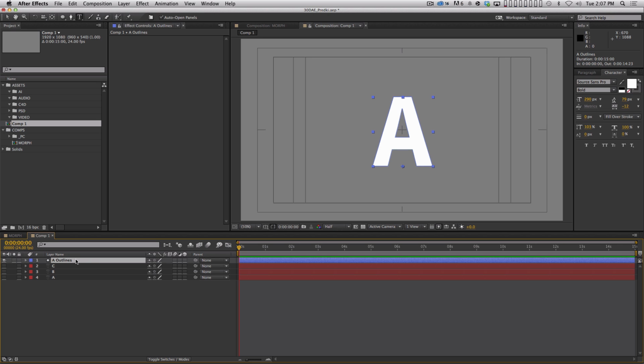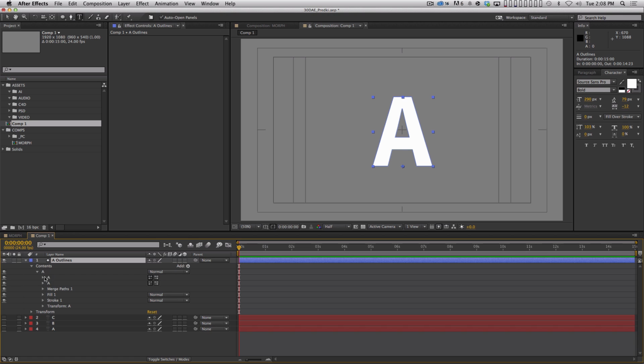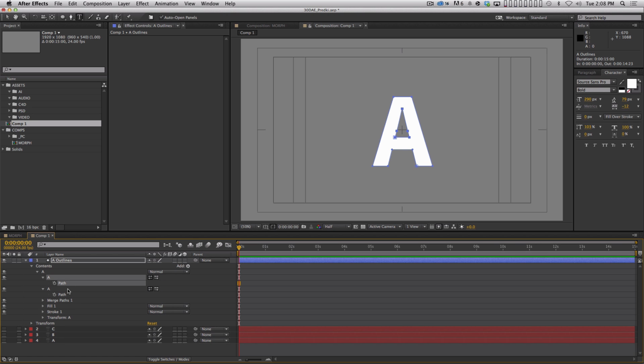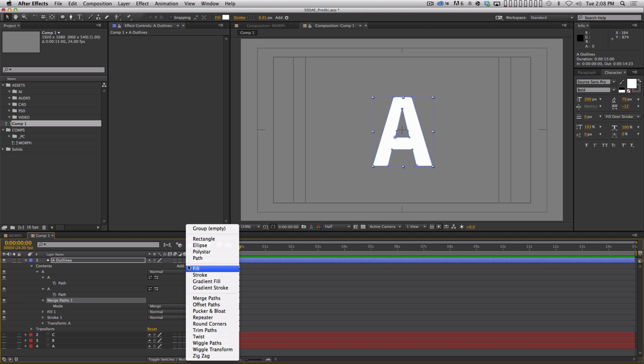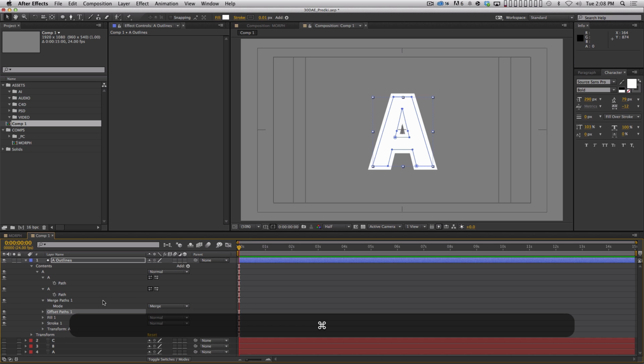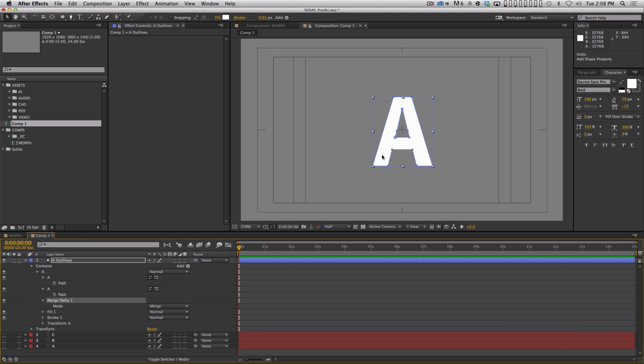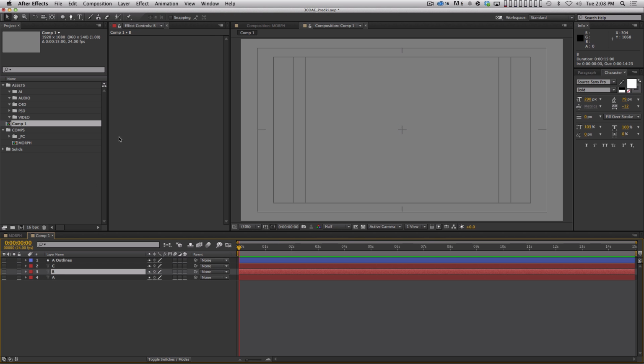Look at this. All this is a shape layer, and if you look in here, if I open up the contents of that shape layer, you can see that there are 2 paths, and if I select them, you can see this path is this little inner hole here, and then this path is the outer, the main shape of the A. Below that, there is a merge paths modifier, right, from this add menu. And that is merging those 2 paths together. So it's knocking out the hole in the A. So that's the A. All right, let's do the same thing with the B and the C.